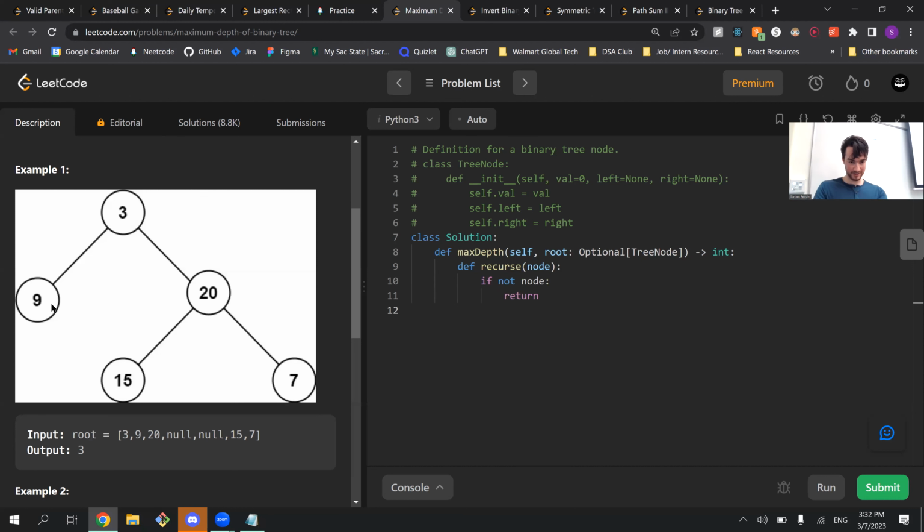Otherwise, you want to keep track of what level we're on. So maybe we have another parameter called level, and each time we call recurse, we're going to increase level.